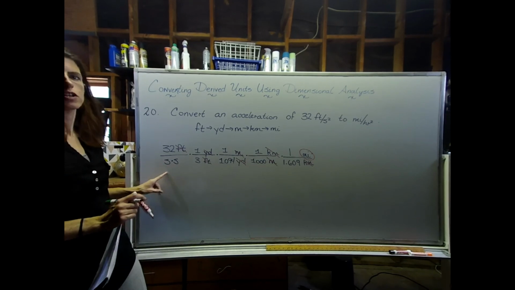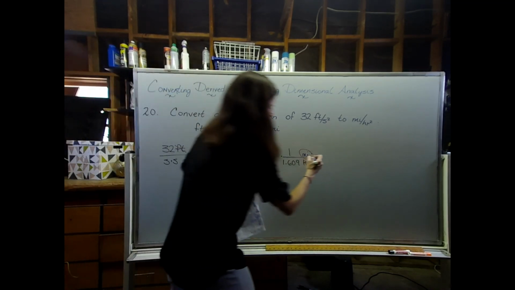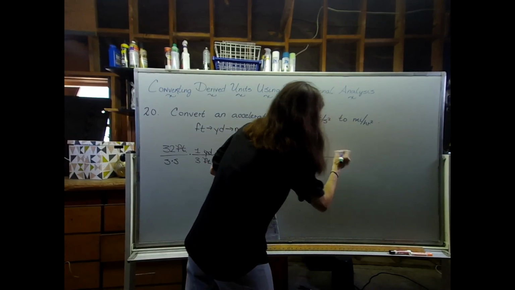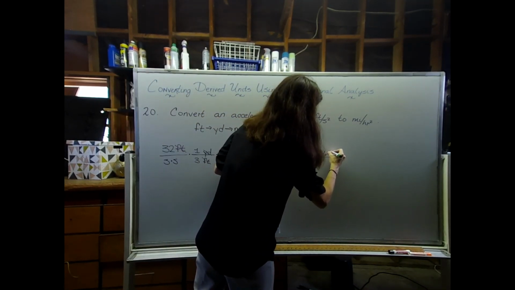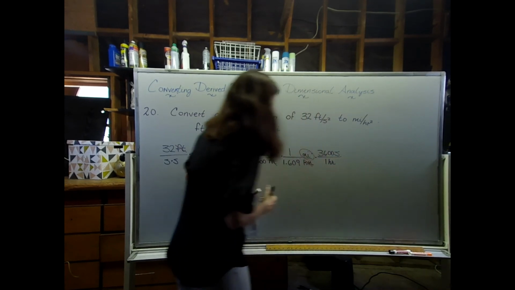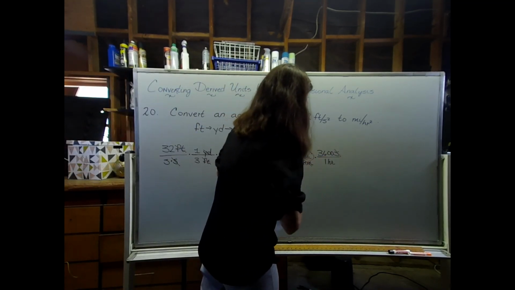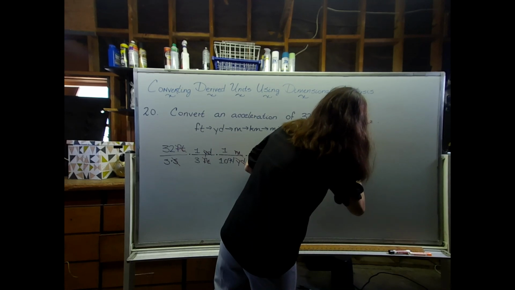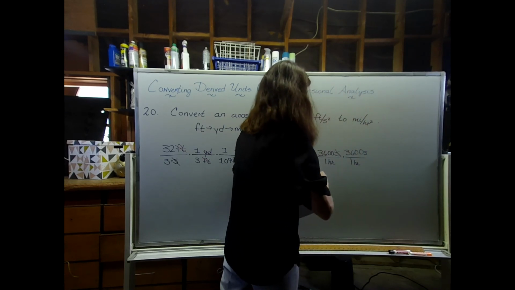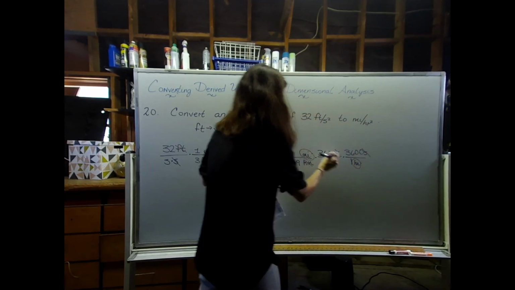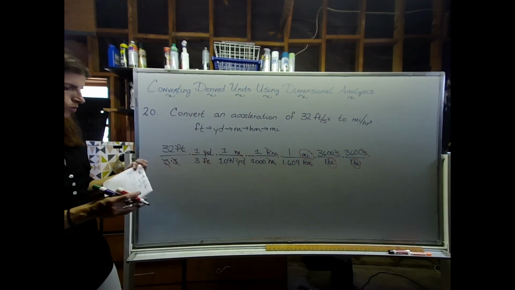Let's tackle the denominator. And I want to get rid of seconds. They're in the denominator here. So in this conversion factor, I'm going to have seconds in the numerator. And I want to go to hours. So there's 3,600 seconds in 1 hour. Looking at how that cancels, that's only going to get rid of one of my seconds. So I need to use that conversion factor again. And that's going to cancel, leaving me with 2 units of hours in the bottom. Perfect, right? That's going to give us hours squared.